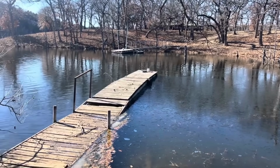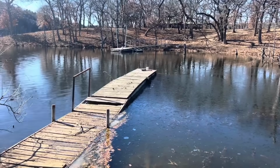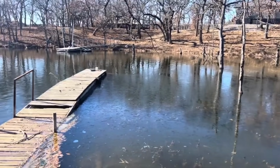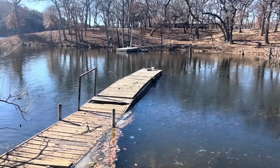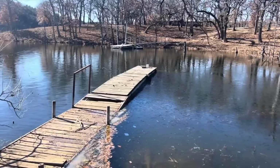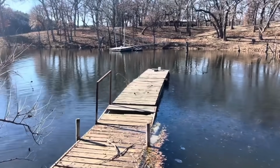We put our fingers down in the water. The water was free right there around it. Outside and around is about 3 or 4 inches of ice. Those deer walked all the way across this right here and never had any problem at all. Actually, I ended up doing the same thing, being concerned that the deer might fall in, which they did not because the ice was so thick. But we were laying on our stomachs out there fixing that. And we did get it fixed and got it working. And that was just a terrible, terrible cold front.